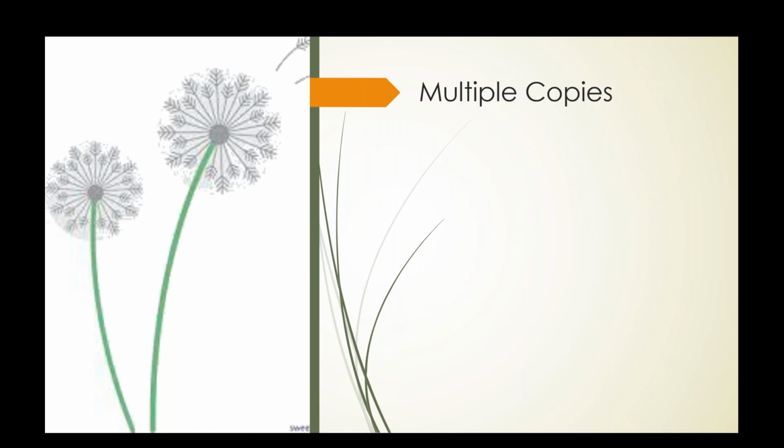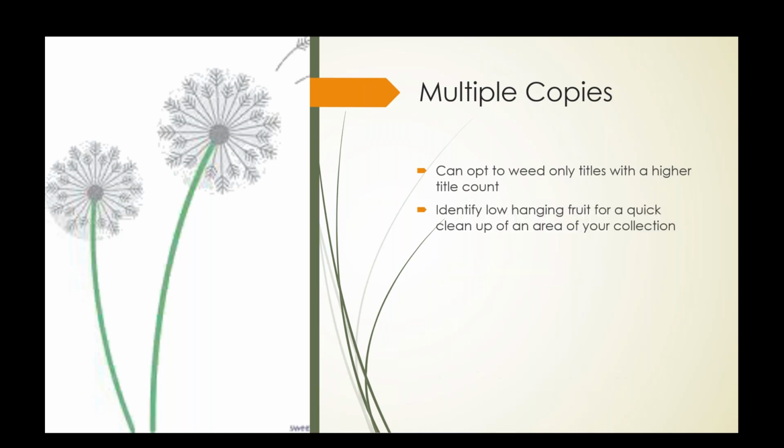Filter for anything. The other piece of it is that you can also set parameters for multiple copies. So if you want to just find things where there's excess copies, you can say, I want to look at a weeding result that's only for things that have 3 or more copies on the shelf. And then it's much easier in some ways to decide to weed those, or to delegate that to somebody else to go and weed them, with maybe the instruction that they can weed every one except the last one, and then you at least know you're not removing something entirely.